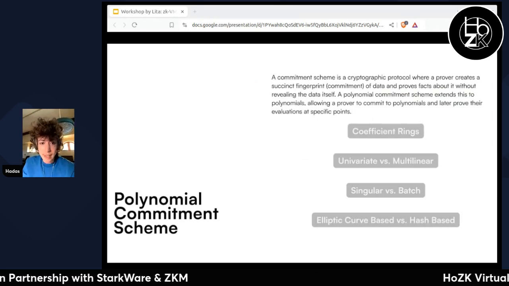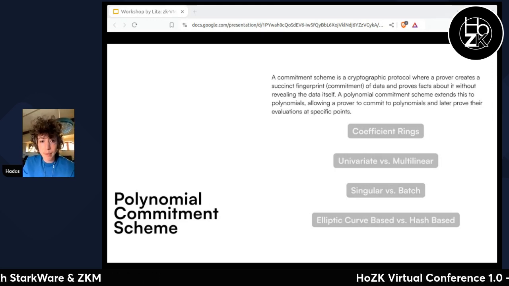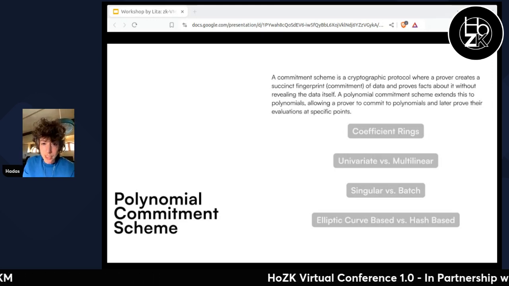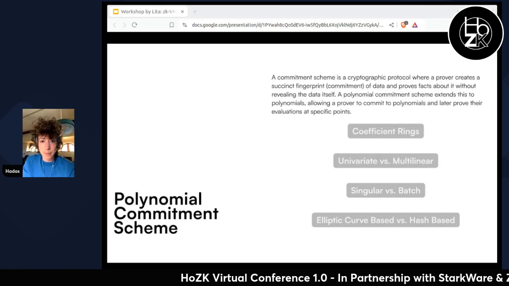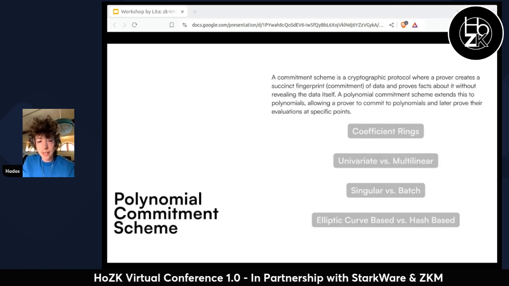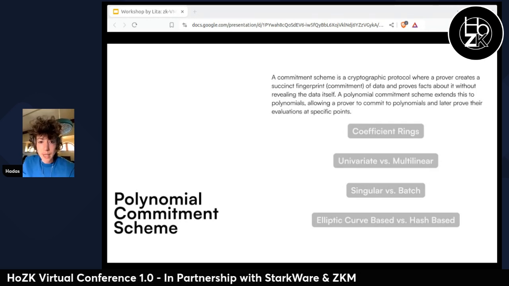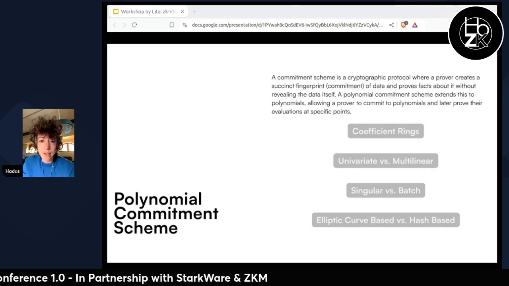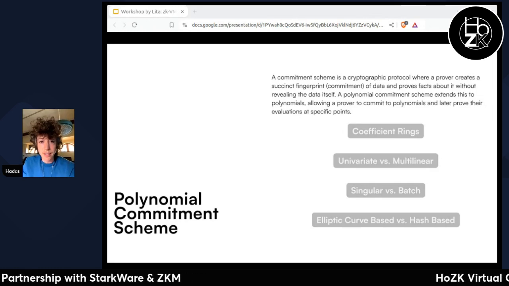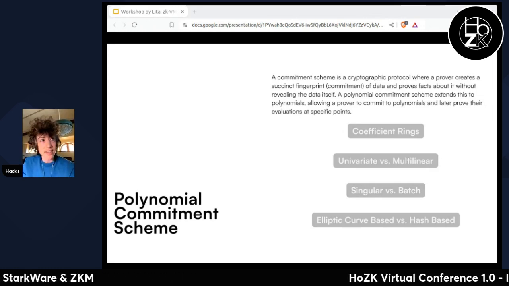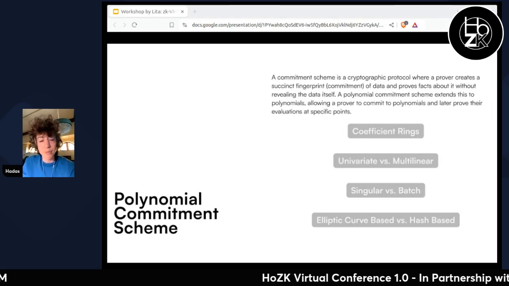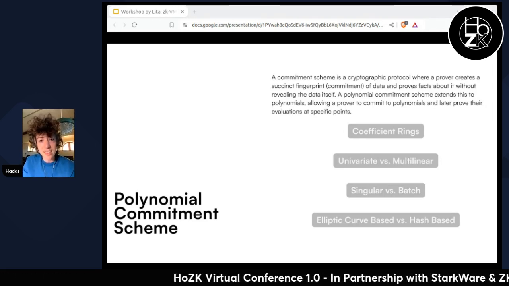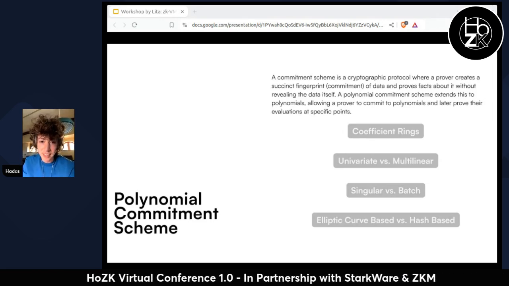So there's different considerations for polynomial commitment schemes. First of all, what ring is the coefficient over? Currently, we use the BabyBear field, which is very efficient, but there's other alternatives which might be a little more efficient. A really cool thing would be to make this work over rings that are like standard computer architecture, like Z mod 2 to the 64, but that's still an open question how to do.